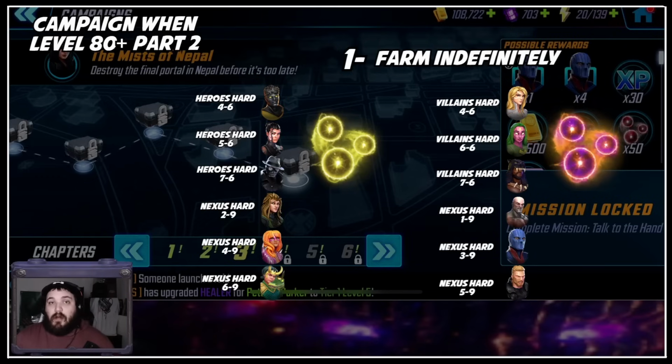We farmed out all of our raid characters to the max. That is the most important thing. So even when you hit level 80, get your Gambit done, get your Noir done, get your Sunspot done, get your, who else was there? Ghost Spider and Venom. Make sure they're all 7 stars. That's going to be very beneficial to you. And then just farm your gold and your training material orb nodes.